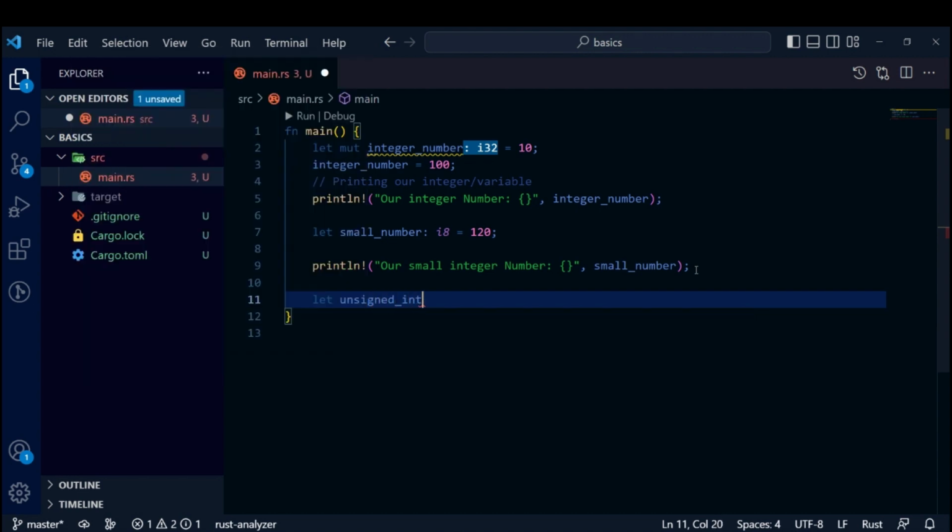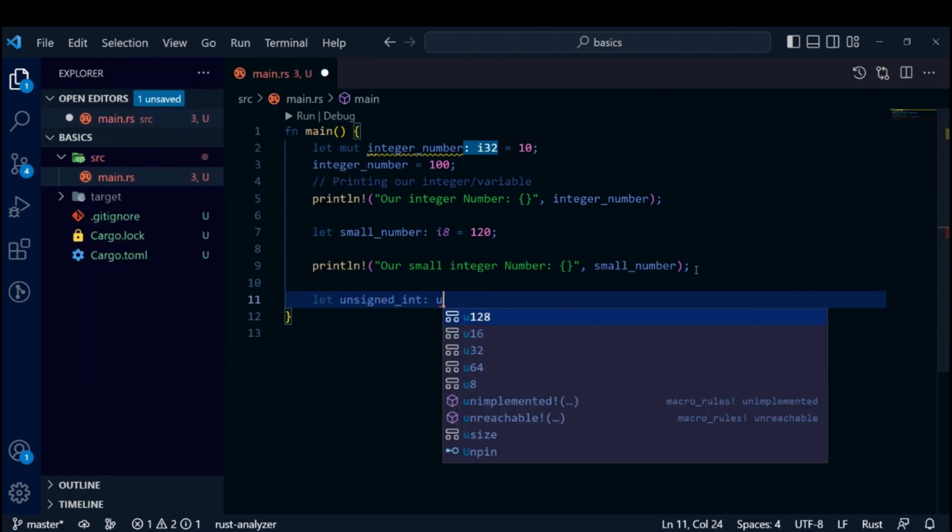If we are not interested in the negative values, we can always use unsigned integers.